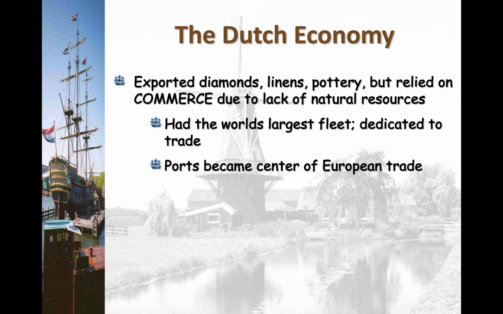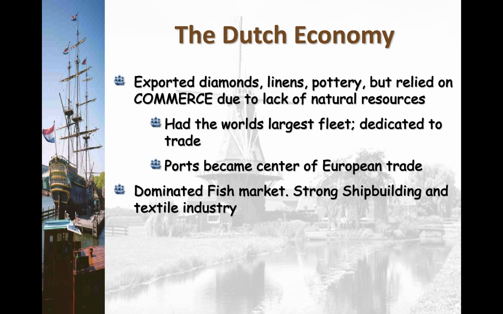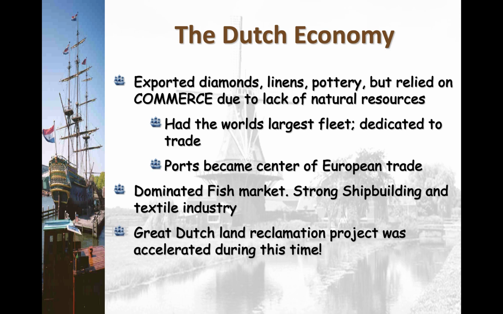We're seeing this Atlantic economy, and what ocean is the Netherlands right on? Well, its gateway is the Atlantic Ocean. Okay. It has the North Sea right there, but that obviously goes into the Atlantic Ocean. So we're going to see the Netherlands become a new epicenter of European trade. They're going to dominate the fish market, a lot of food production. They're going to be dominant shipbuilders. They're going to be really important within the textile industry.